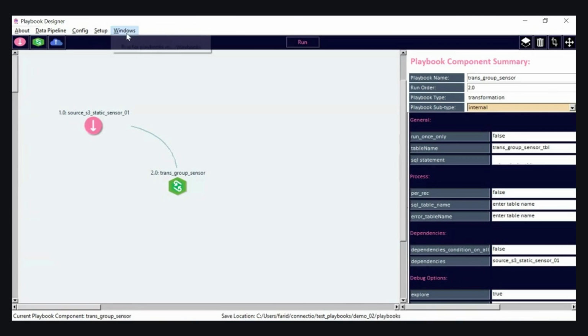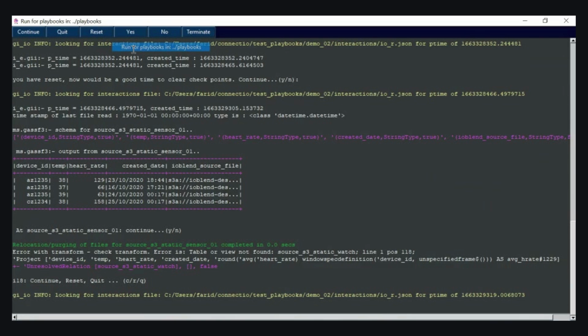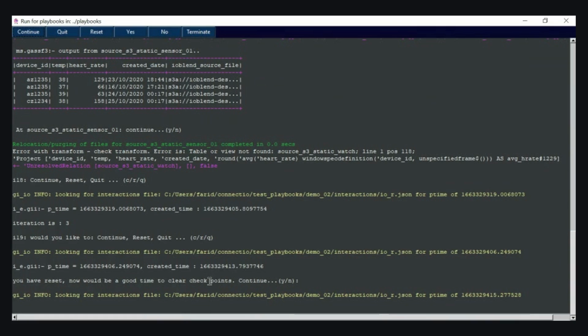Okay, I can go back into my run window. I've made those changes. I do want to continue. Now I want to reset because I've made changes to my data pipeline. So let's hit reset. Okay, and now it's asking me, now you reset and you're on the next iteration. What do you want to do? Well, now I want to continue. And now it's just confirming you've already hit reset. So do you want to continue? So yep, I know I've hit reset and I do want to continue.